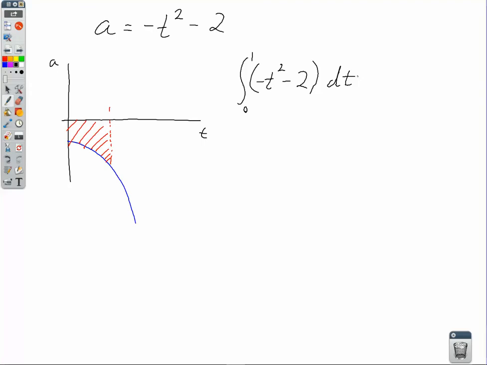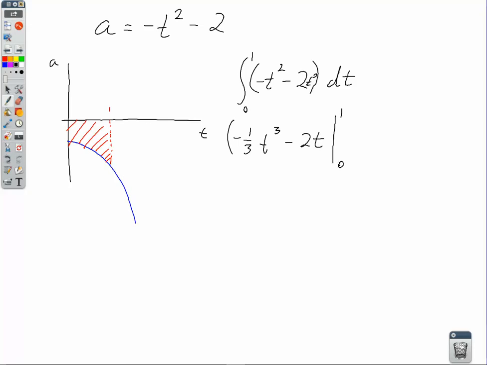All right? So first step, take the antiderivative, add 1 to the exponent. So now we've got t cubed, and we need to divide by the new exponent, so negative 1/3. And then remember that 2, there's a t to the 0 right there. So add 1 to the 0, you get 1. Divide 2 by 1, you get 2. So we still have minus 2t. I'm not going to put on the c this time because I know it goes away when I do a definite integral. So here my notation is I'm evaluating this definite integral between those limits.